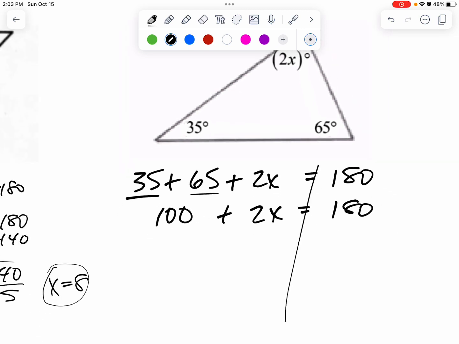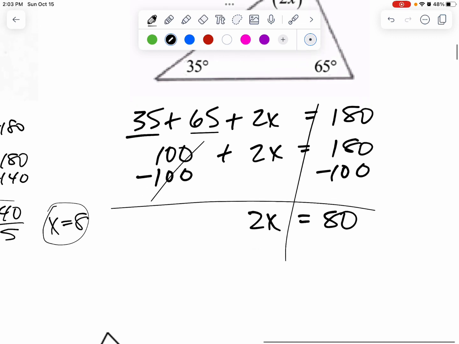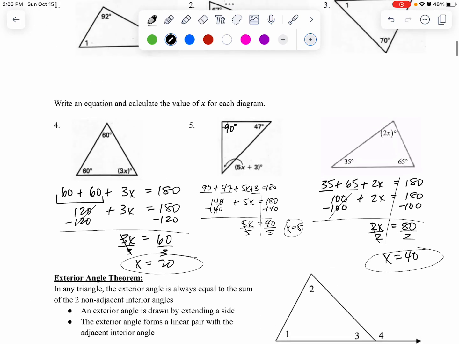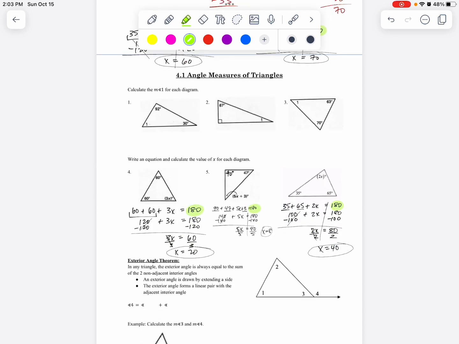Now I just need to solve this thing. I'm going to subtract 100 from both sides in order to cancel that 100. I've still got 2x here. I'm going to have 80 when I subtract those. Divide 2 on both sides. X equals 40. Boom, shakalaka. Okay, every single one, you guys. Make note. I am always adding up to 180 degrees every single time because it is a triangle, okay? It's right here every single time. Don't overcomplicate it. And then you just got a little bit of algebra 1 in order to get the x by itself.